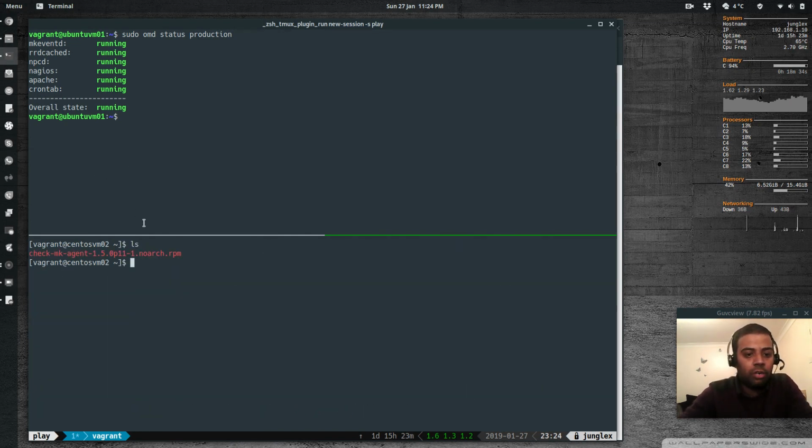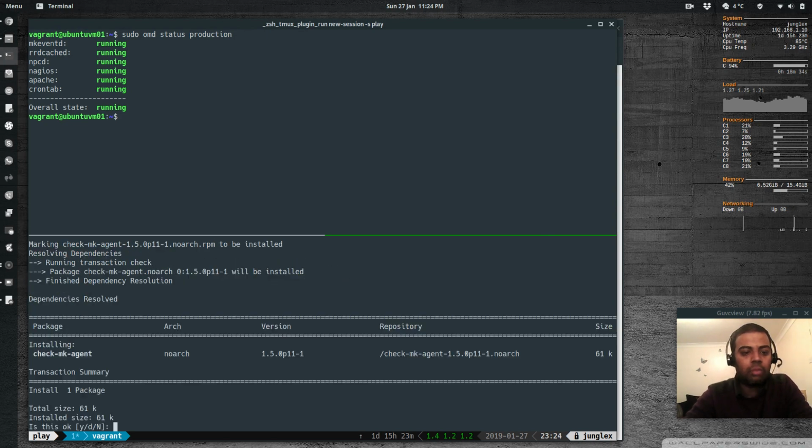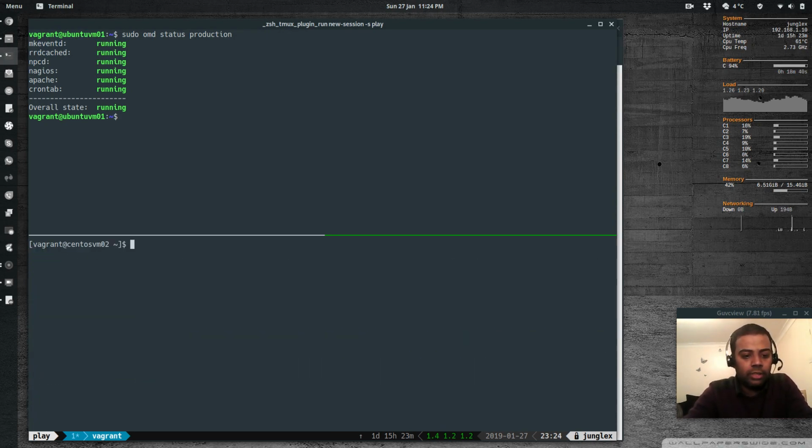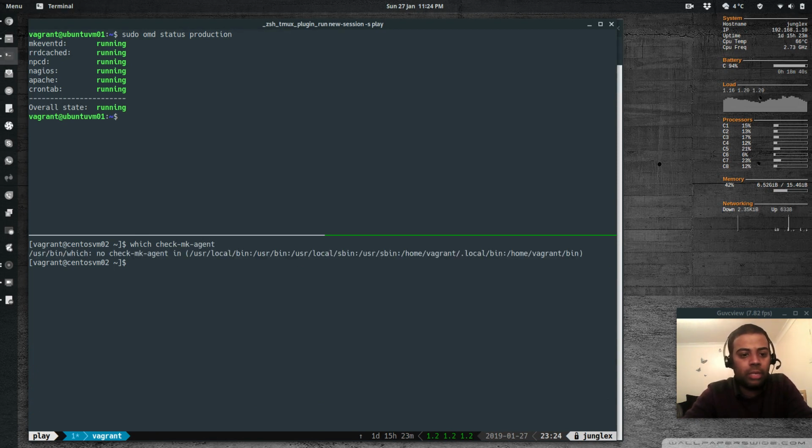Okay, so we've got that RPM, so let's install it. sudo yum install the checkmk RPM, with -y. Okay, so that's installed. When you install it, it's going to give you the checkmk_agent command line.